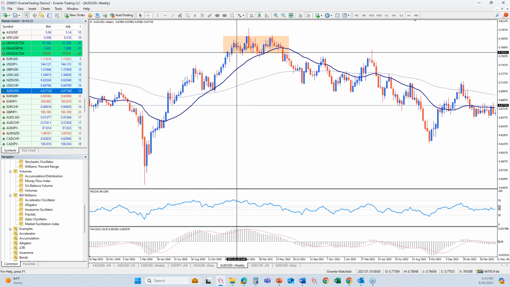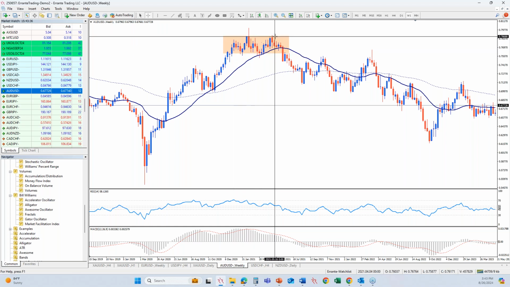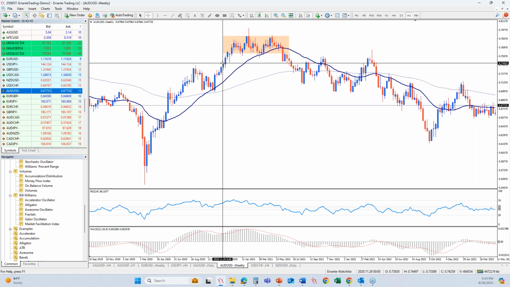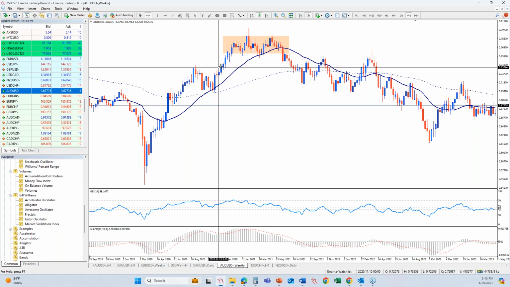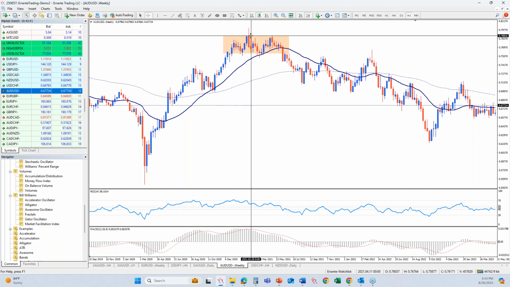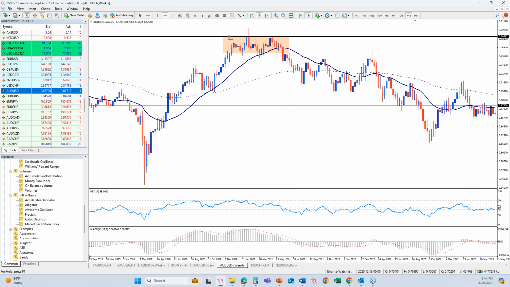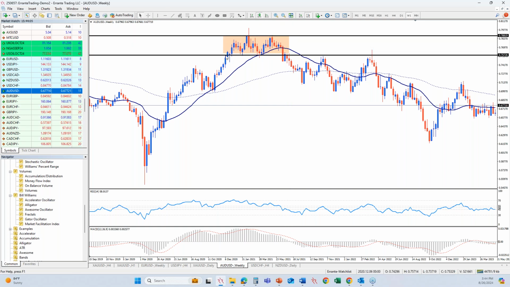we have three distinct peaks, 1, 2, and 3, that occurred at approximately the same price level, separated by troughs. The formation of these three peaks indicates that the market has attempted to break above the resistance level multiple times, but failed each time. And that highlights the strong resistance zone for us. So we can mark this level as a strong resistance level.